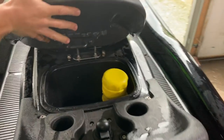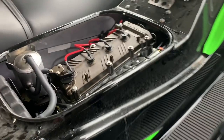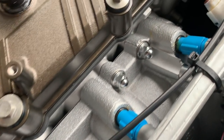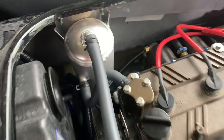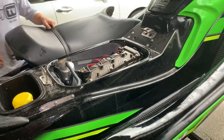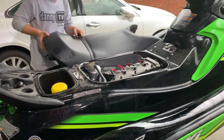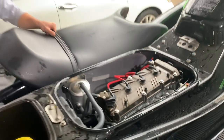This motor here is spotless, boys. We got our fire extinguisher right in here. Dang, check that out, man. It's spotless in here. This is pretty much a brand new engine. It only has, what, like 300 miles? That's not too bad. It has 289 miles with only 21 hours. So when they were riding it, they were probably just going fast. But this engine does not have that many hours, you know? Only 21. Is that a lot?